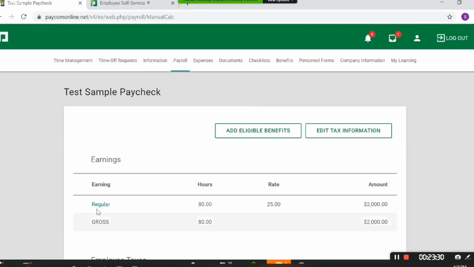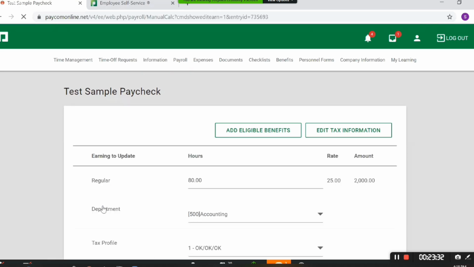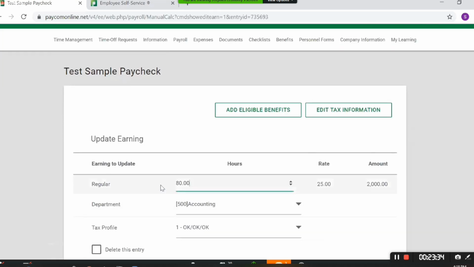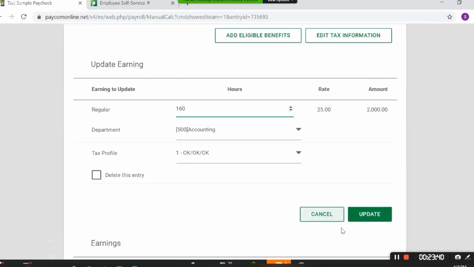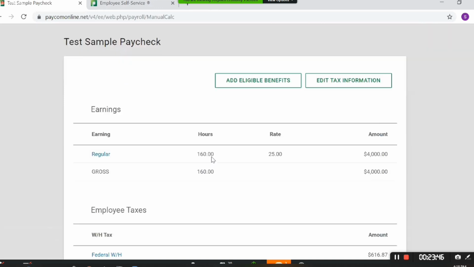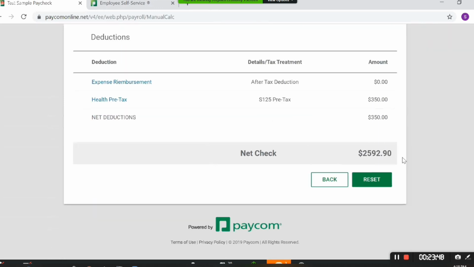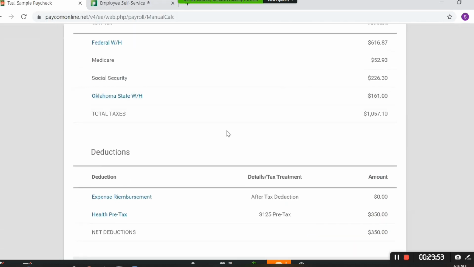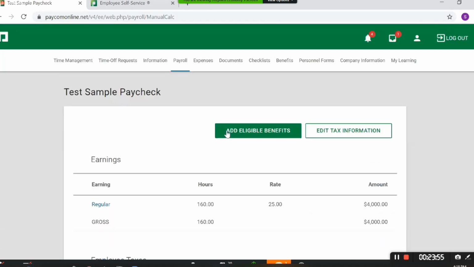You can also just give yourself as many hours as you want or change what type of hours you're going to get. Maybe you want to see what you'd get if you had overtime or just a ton of regular hours. And you can go ahead and update that and see exactly what that's going to look like. Right? So it shows you a little bit more money for you. It's essentially just a playground for you to be able to mess with your checks.